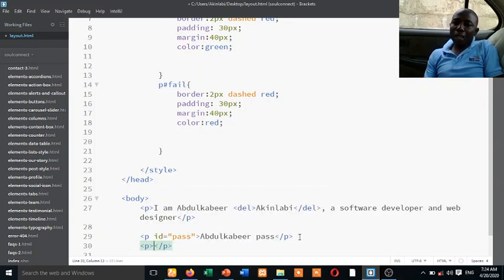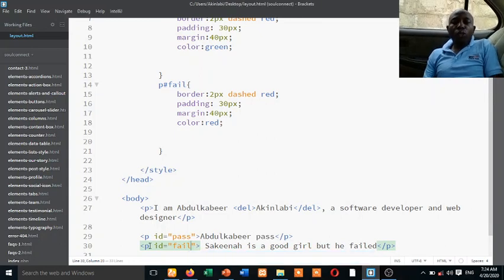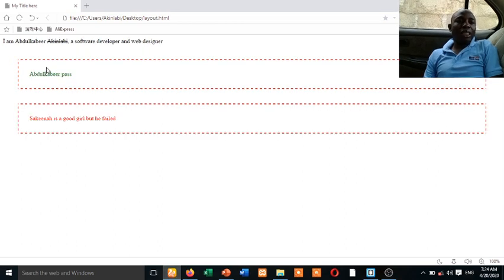You know, we are using the same paragraph tag. Let me put Sekina is a good girl, but she failed. So ID of this one, ID equals to fail. So now you see the same paragraph tag. Let's see the output. You can see this one, Abdulkabir pass and Sekina failed.